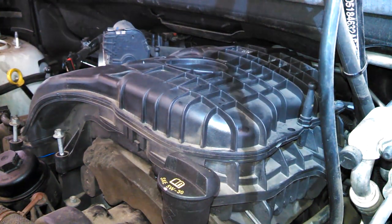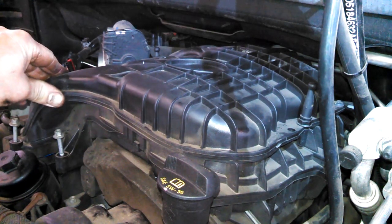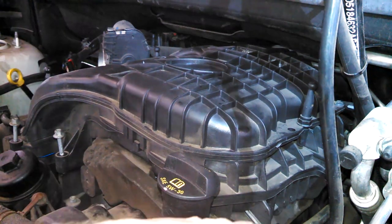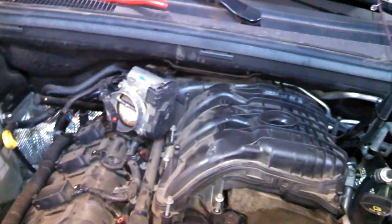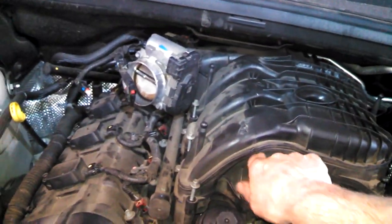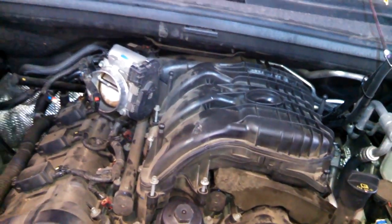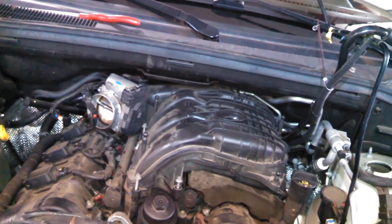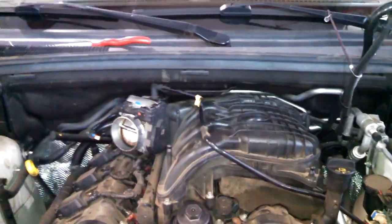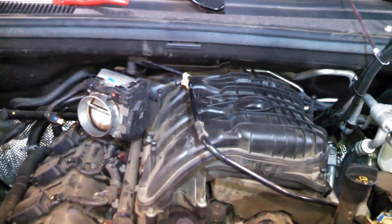I didn't see them, but I'm gonna guess there's a couple guide pins maybe in here. Seems to have locked nicely into place. Got our studs, of course, where they need to go. So that is it. We'll zip these down again, then I'll give you some torque specs on those if you'd like. Otherwise, I'm sure a quarter inch ratchet just turned down tight is gonna be fine. 71 inch-pounds is all there is for those, not too much at all.